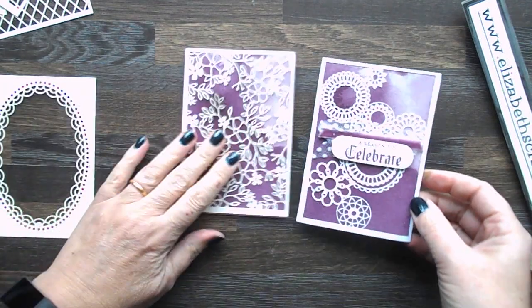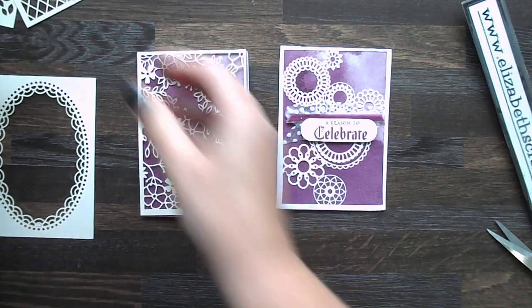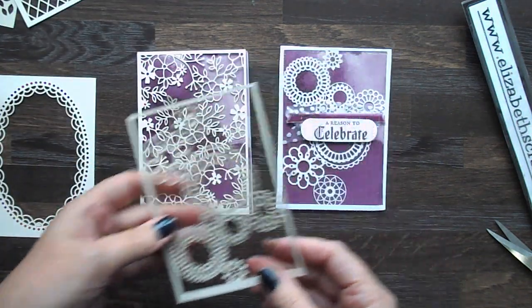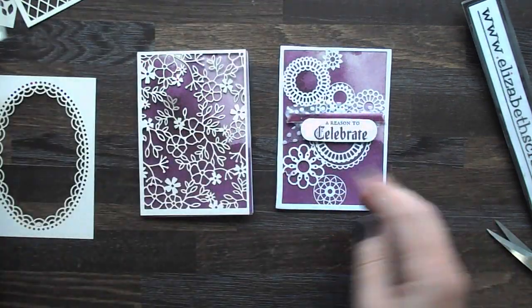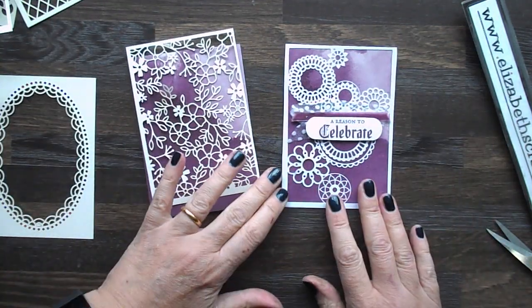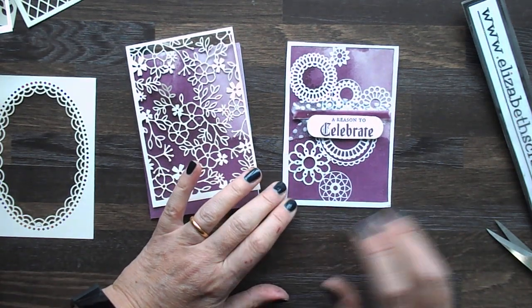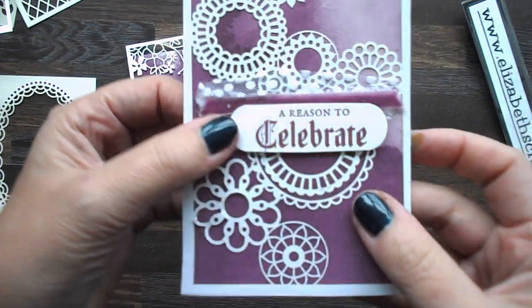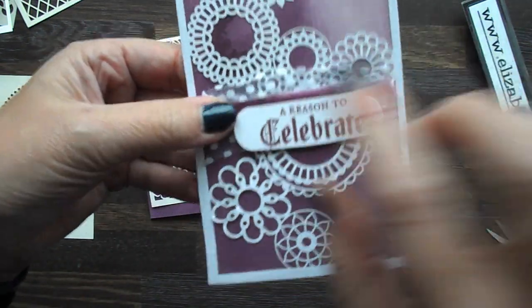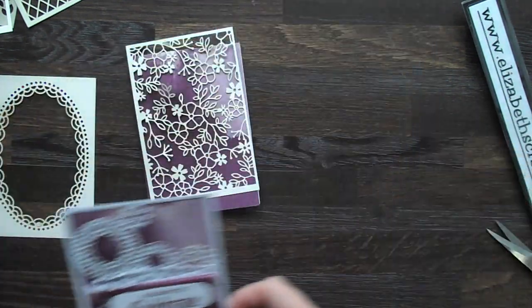Here's one I did earlier. So I've used the white side here, you can see, and I used one of these. Now I did this actually at an event, so I didn't have the right sort of glue to play with, so I got a lot of glue on here, but I'm going to show you a better tip than how I did this when I was away to put this together. But can you see that we've got here this pretty little dotty ribbon and a little bit of velvet ribbon. They are lovely.